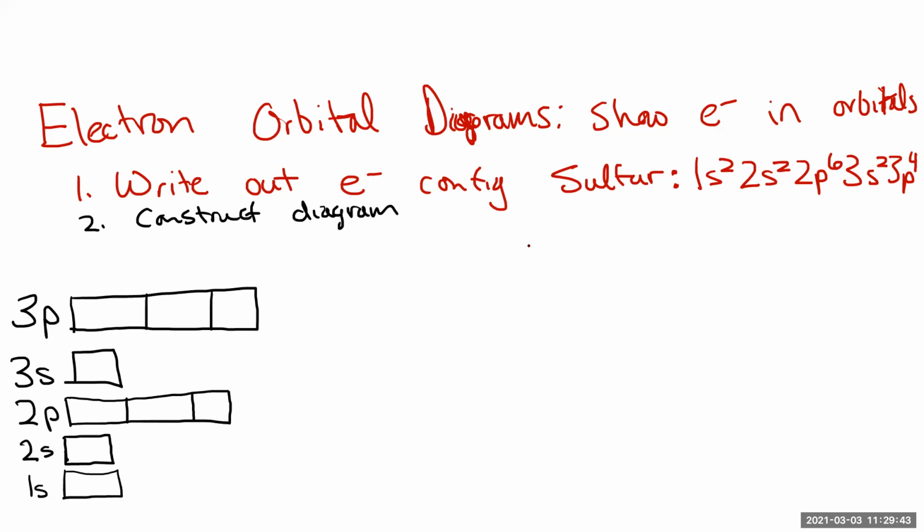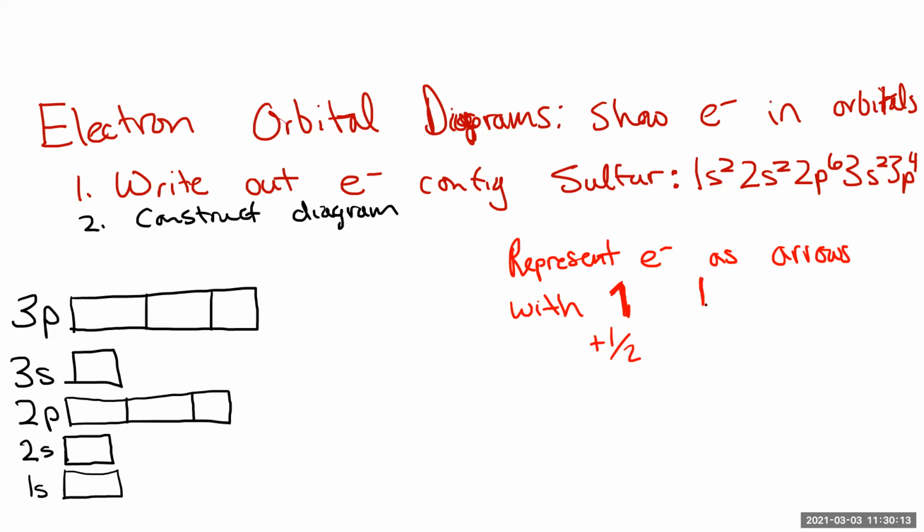Now, a note, you want to represent electrons as arrows with only one little barb that sticks out on the side, because that represents a half spin. So that is positive a half with a little barb coming up, and a down spin would look like this. This is minus a half. And remember that there are 2 electrons per orbital as we go through this.